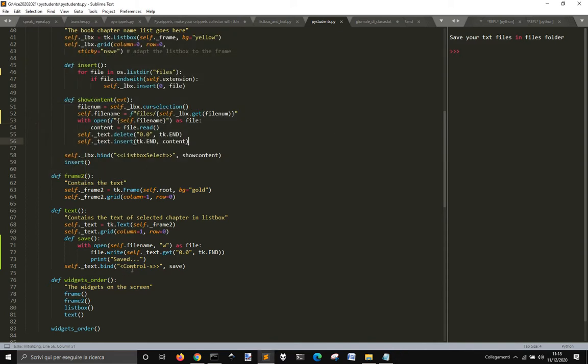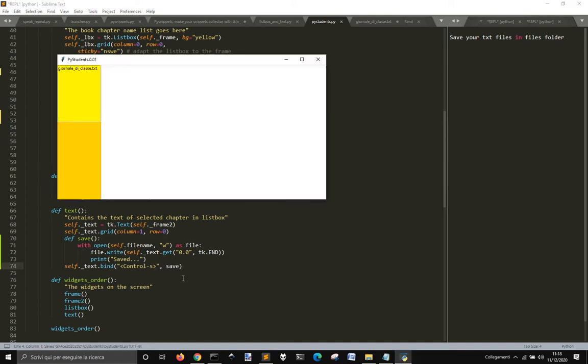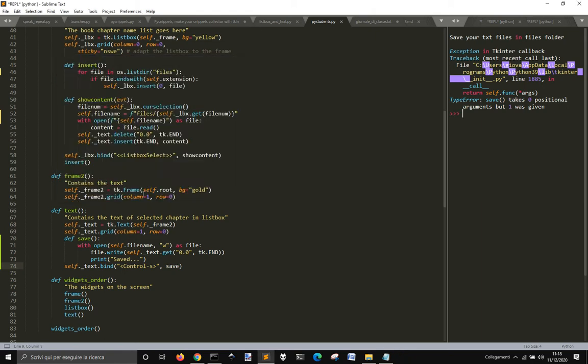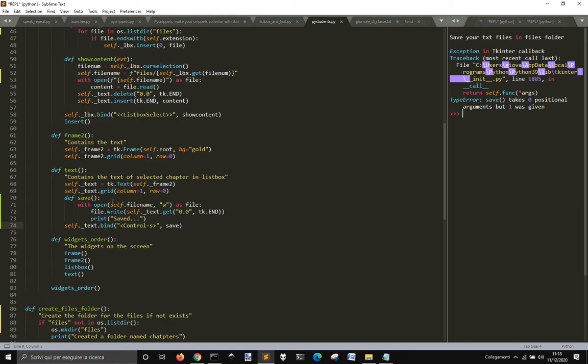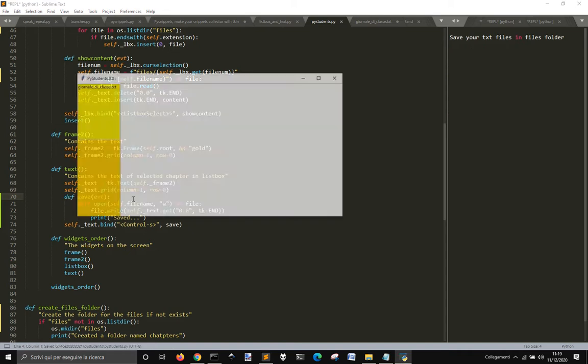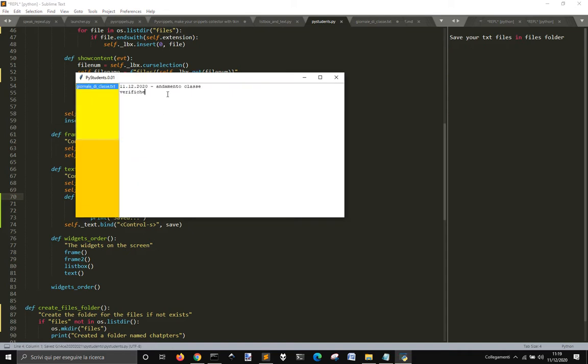Okay, so why I don't remember control? Okay, there is one thing here, too much angular parentheses. Okay, save text takes 0 arguments. Instead I gave 1. I need to put some arguments in here. Ctrl S, saved.